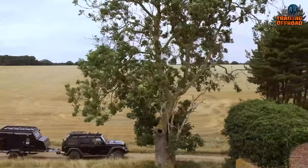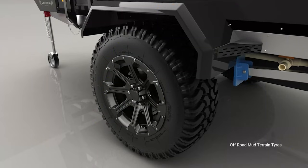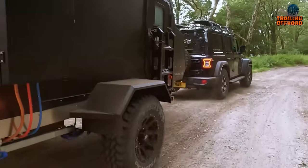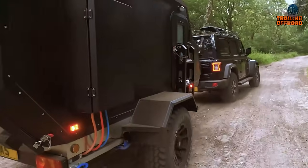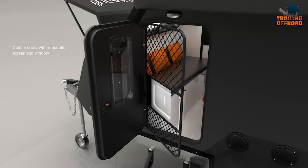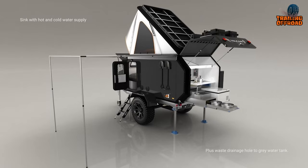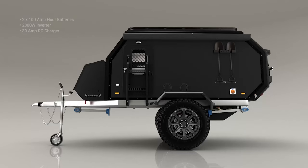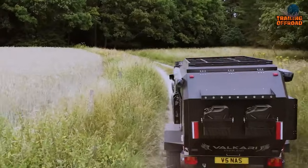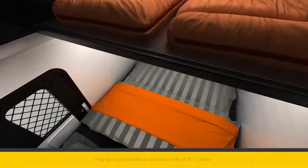The Bluetooth connection and advanced electronic breakaway system are included for effortless control of the trailer. The X1 also features off-road 265x75 R16 tires with alloy rims and heavy-duty independent suspension. The interior has fold-away aluminum entry steps, double doors with mosquito screens, a dining area, a full kitchen with dual hobs, hot and cold water sink, and hot water shower. The huge 2,000-watt inverter ensures off-grid capability for any weather. Two adults and one child can sleep here comfortably, with an optional second roof sleeping deck.